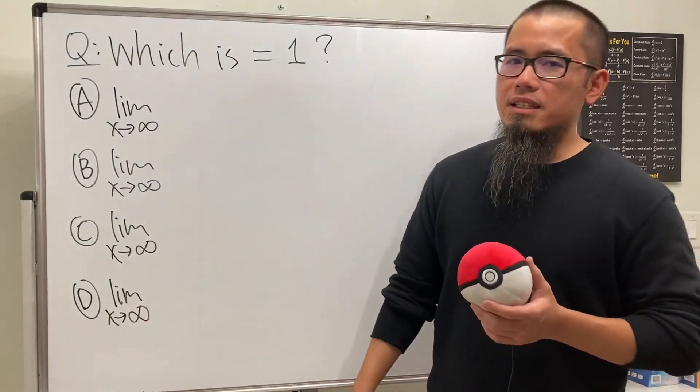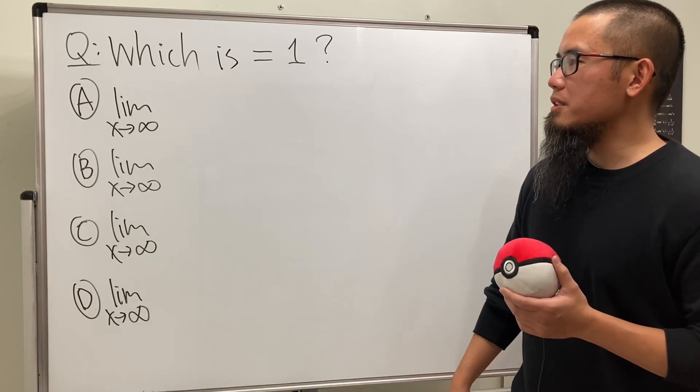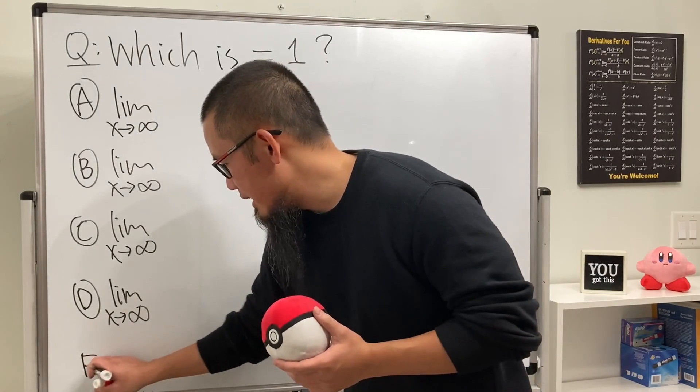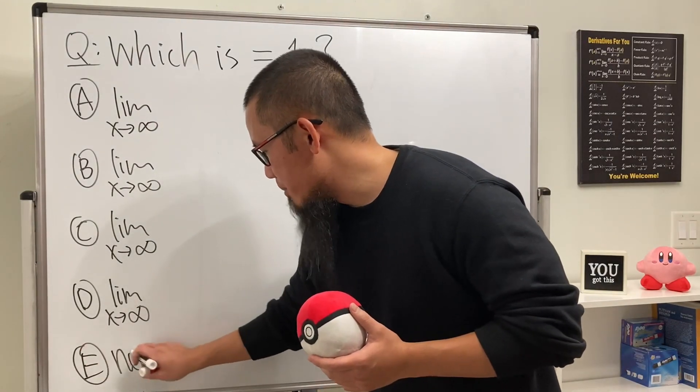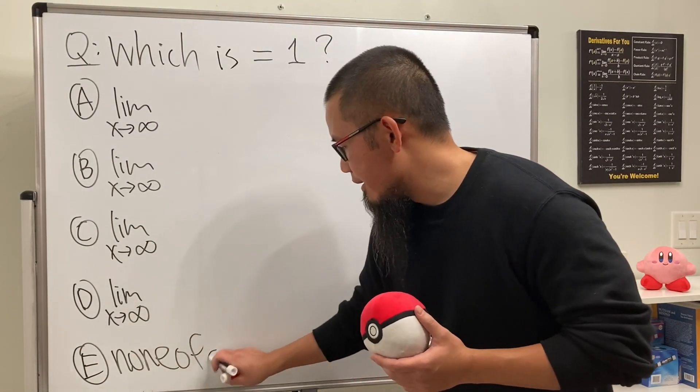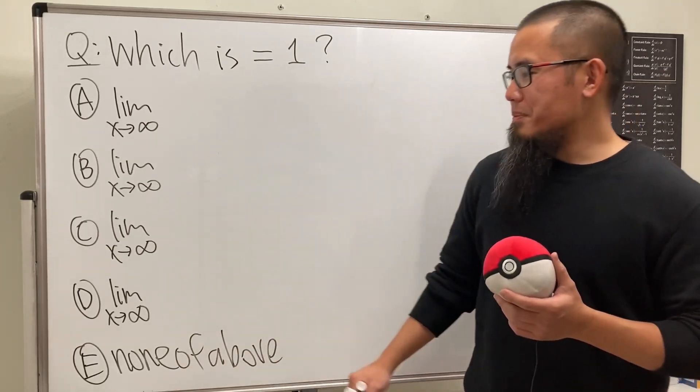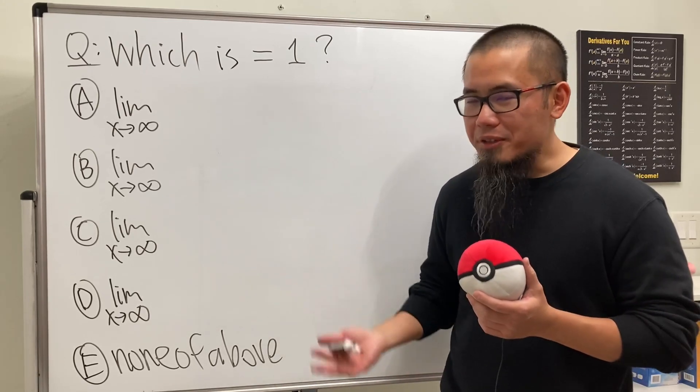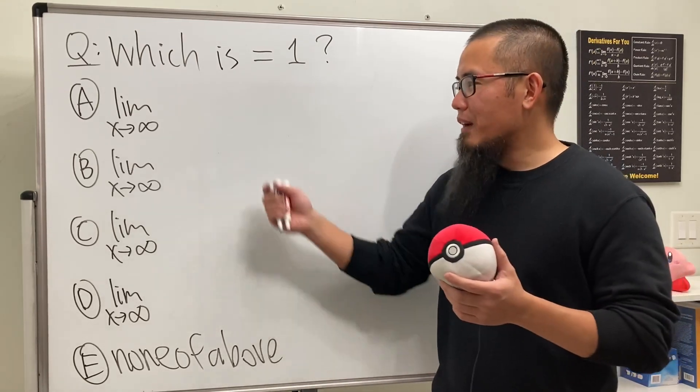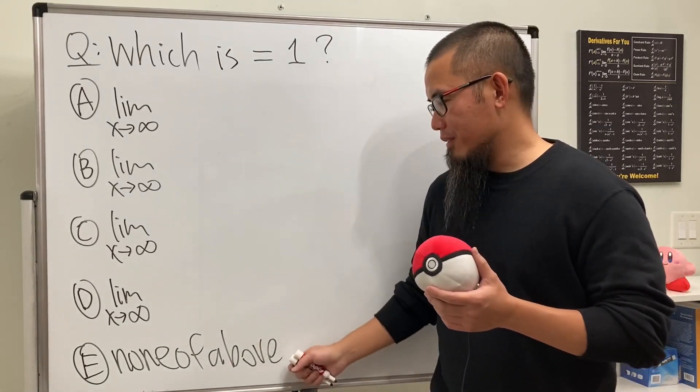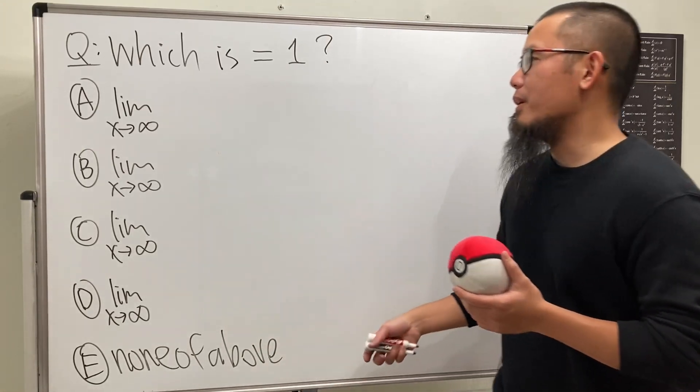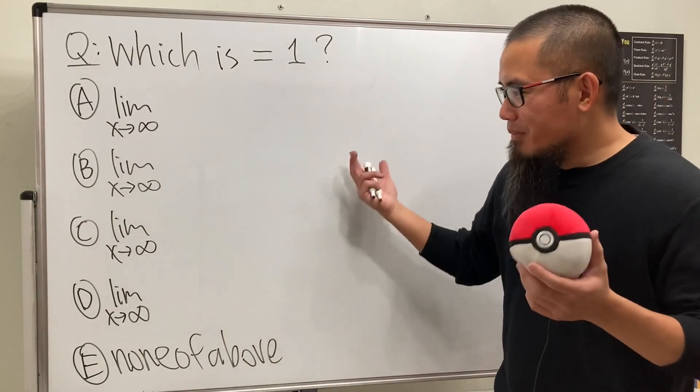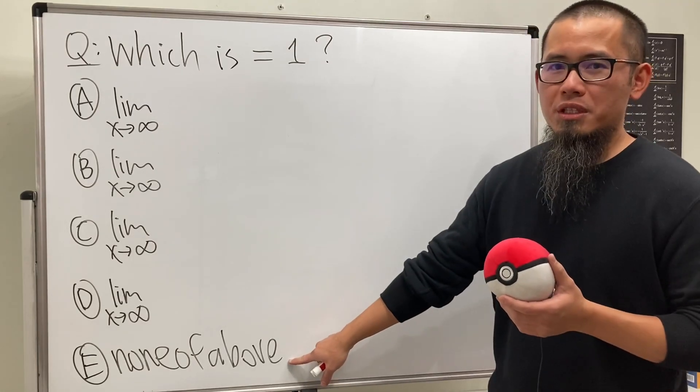A question much harder, I would say, by putting down choice E and just saying 'none of the above.' Not just because this right here can make the question automatically much harder, but sometimes if I messed up in the answer choices right here, I still have this to back me up. Because for example, if none of this equals one because of my mistake, then they would just choose E so they cannot complain.